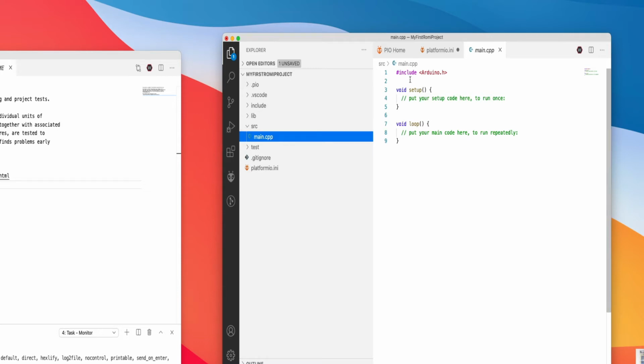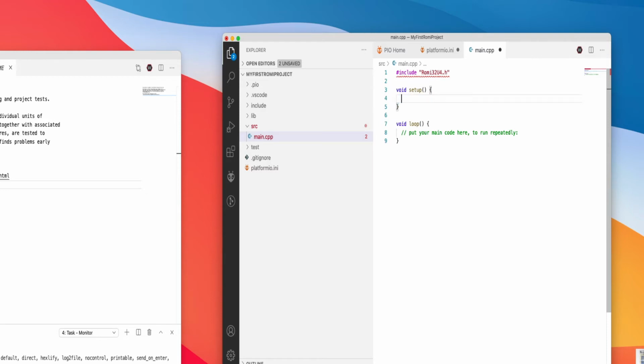And so the first thing that's in here is an include file, which brings in the definitions from that 32U4 library and makes them available to the program. And actually, by default, for an Arduino program, it would be Arduino.h, the header file. But for the Romi and for the 32U4, we want to use Romi32U4.h. Okay, so that's the file that will have all the headers and stuff for all the functions that we want to use. And then this is the setup function, which is called one time when the program starts up.